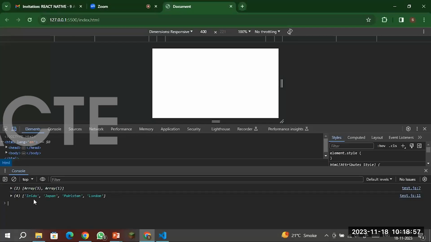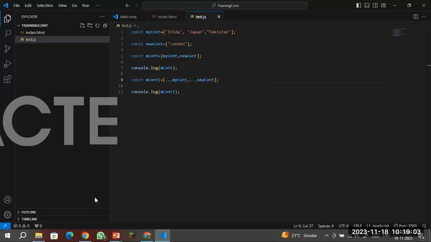Now you can see India, Japan, Pakistan and London. But if we go directly here without a spread operator, it will be added as an object inside of the array. Anyone have any question with the spread operators?